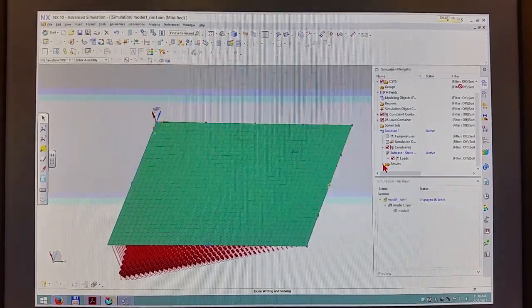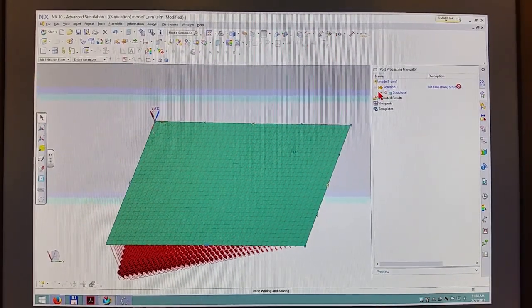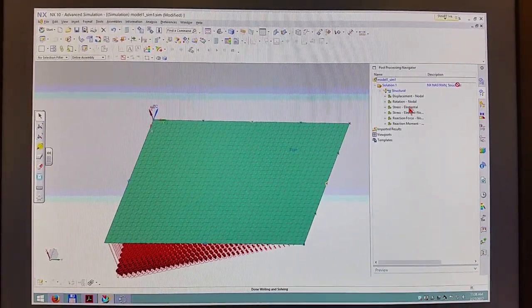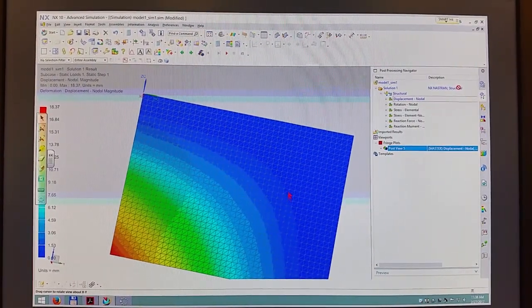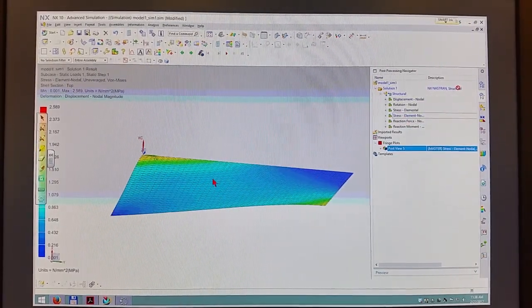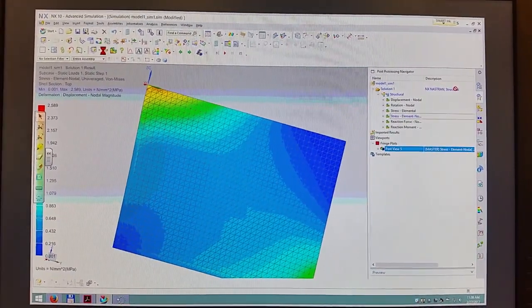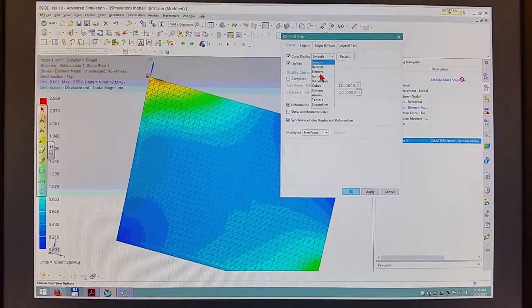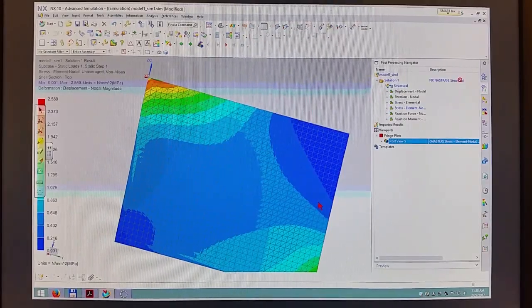And now there are some other issues with this. I already know that, and you'll see them when we look. Displacement, no big deal. Stress element, no. Yeah, it's a little bit better.